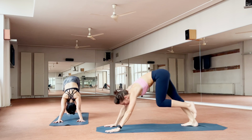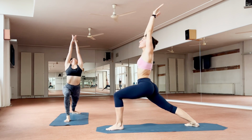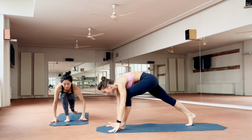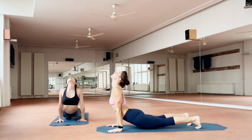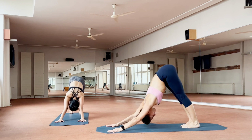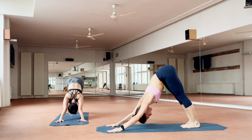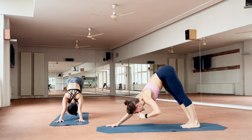Right foot in, left foot forward. Stretch up and exhale, lower down. Lift up, push back. Beautiful, just stay here. Find your breath to be calm.